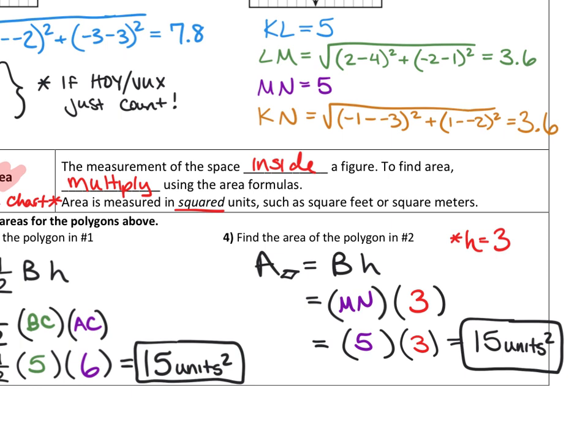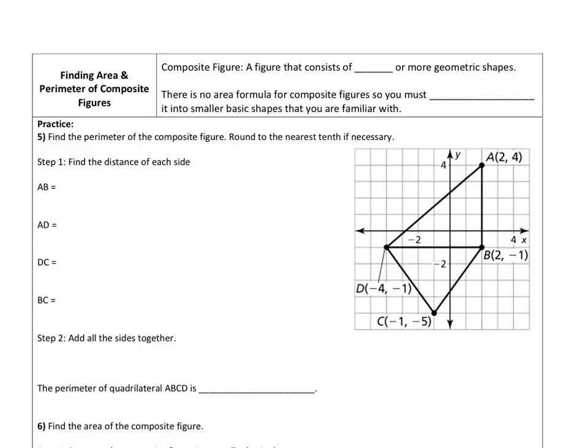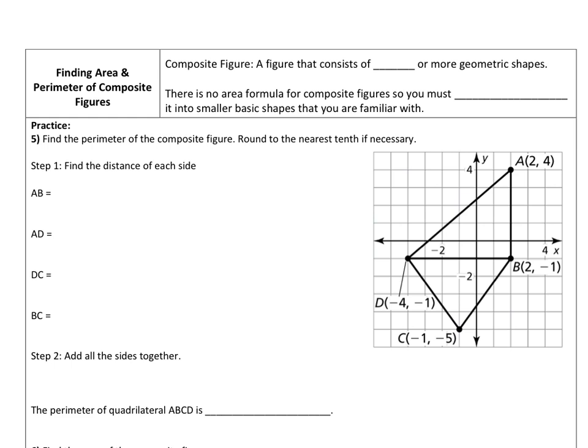Does area make sense? So area means we need our formula chart because the area formulas are all different. Perimeter is just adding up all the sides. And that's fine and dandy, but we're not just going to have cute little shapes. Occasionally, we're going to have things called composite figures or composite shapes. Composite means that you have taken 2 things and you've put it together.